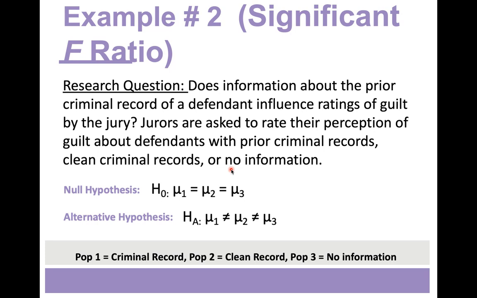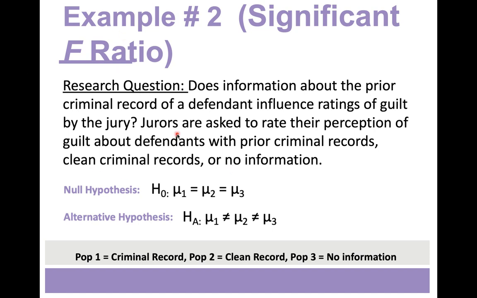So now we can move forward to example number 2. And remember, example number 1 had a non-significant result, meaning that the groups were equal. We failed to reject the null. Pennsylvania, California, and New York had equal IQs, right, from people coming from those states. So now in example number 2, we're going to see a statistically significant example. And this statistical significance is going to complicate things just a little bit for us, such that we have to do some extra work, some extra statistics.